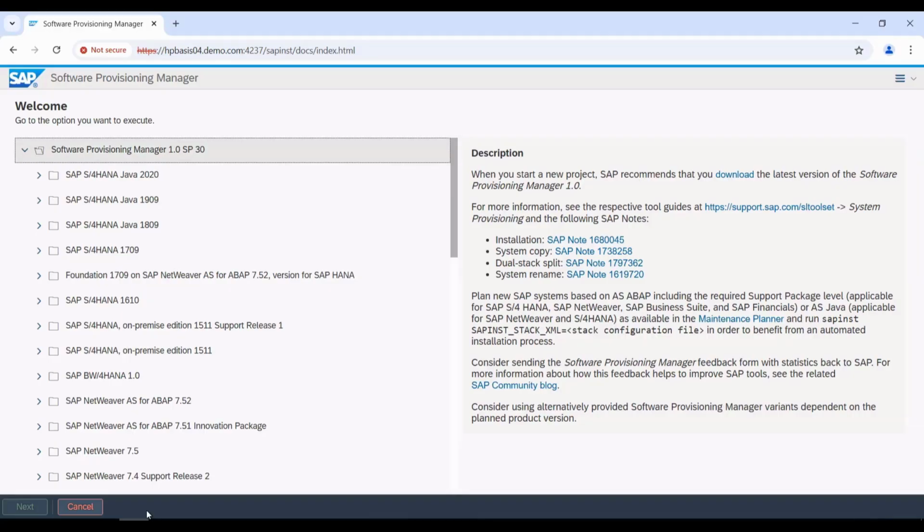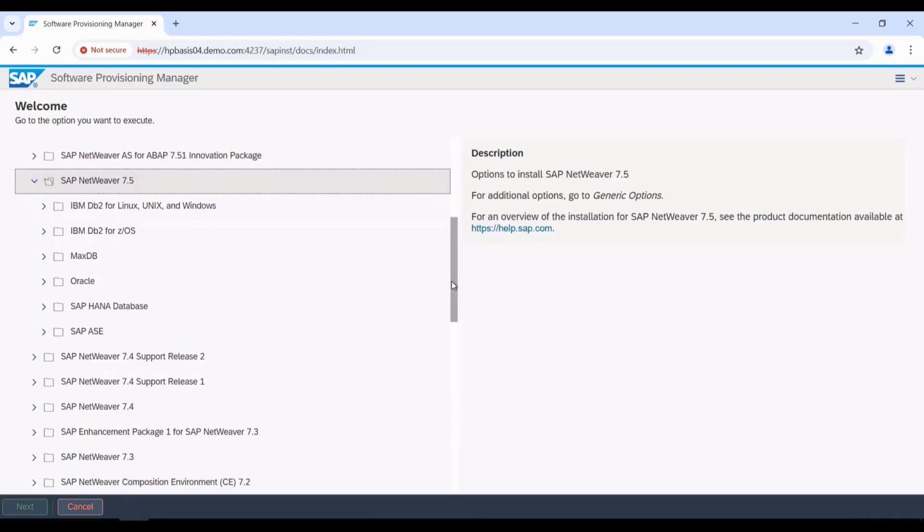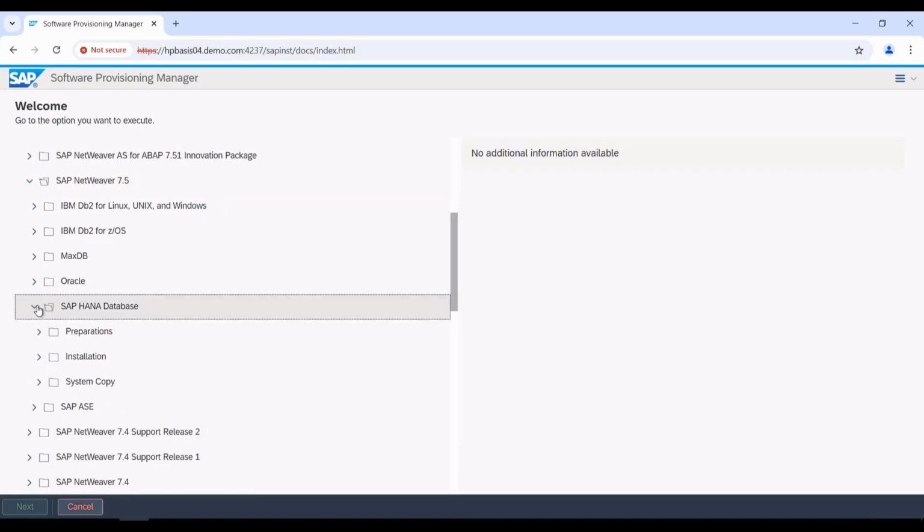Now I'm going to start the installation procedure. So I'm going to NetWeaver 7.5, this is the latest one, and then on top of the database we are installing it.